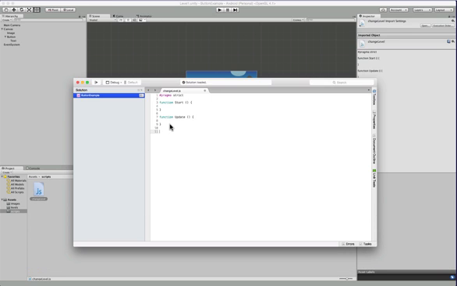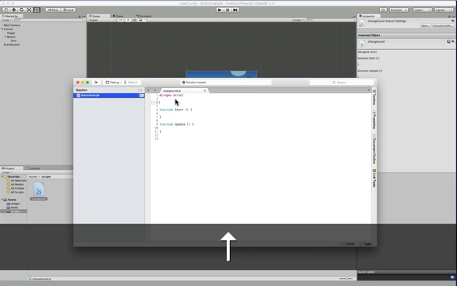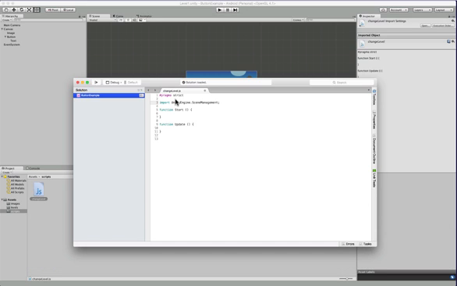Okay, so once we're in here, the one thing we need to add into here is the scene manager information. So what we'll do is we'll type in import space UnityEngine.SceneManagement. And what this will do is this will allow us to use the ability to switch levels in scenes. And it's a different change from previous versions. Before we used to use Application.LoadLevel, but Unity has now added this feature into this piece, and this is kind of the way that Unity is going to handle this now.